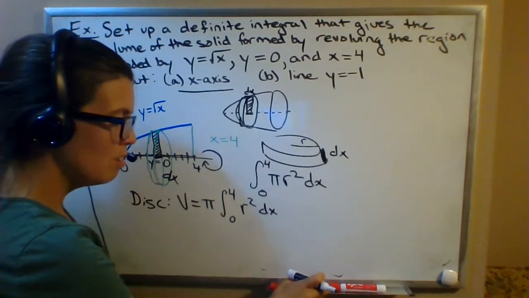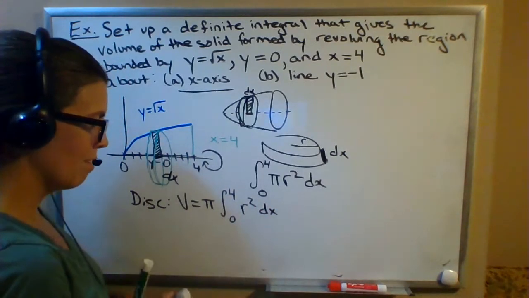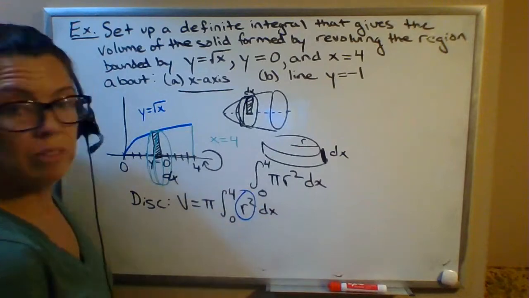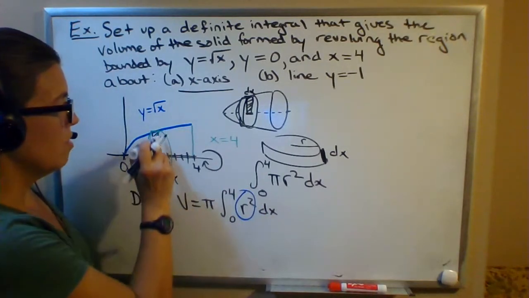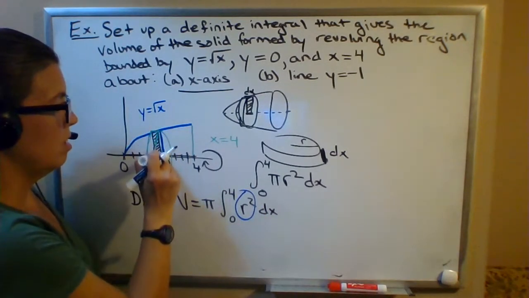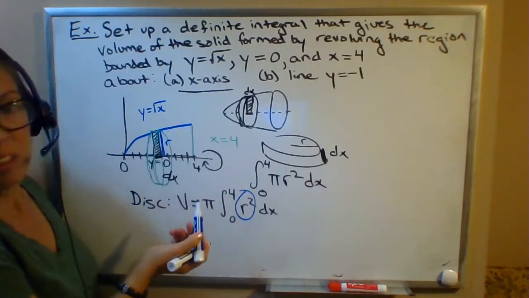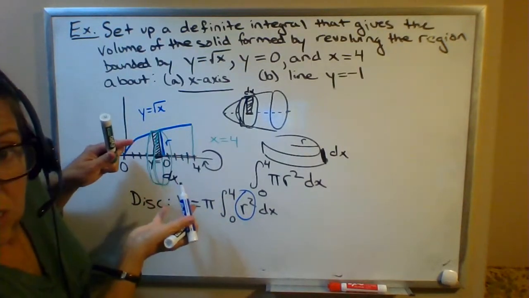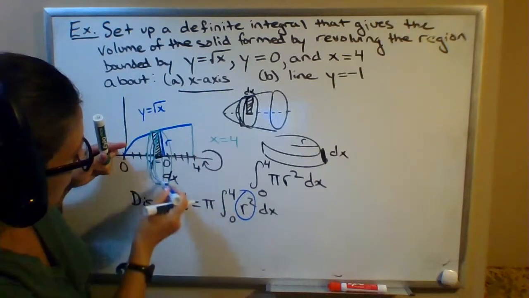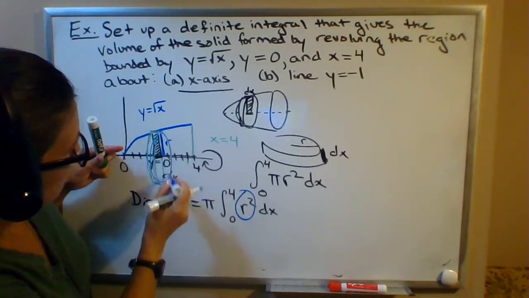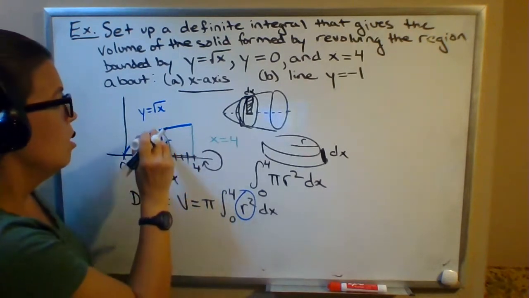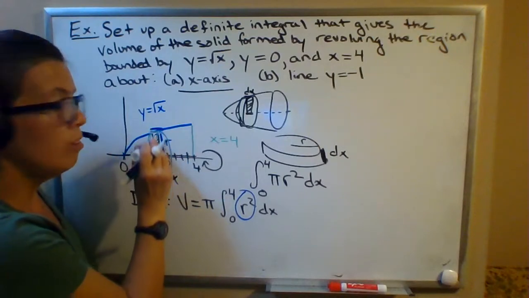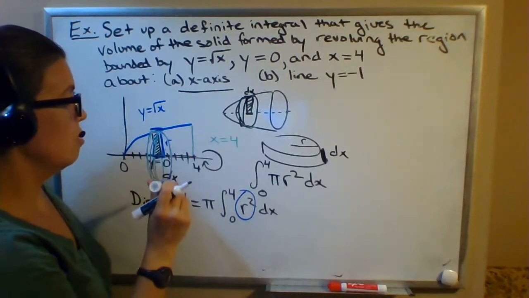And so I'm still avoiding the issue: what's the radius? Like I said, that's the real question. So the radius of this disk would be this distance here, right? Because the disk is sitting sideways here. The radius of this cylindrical disk is this distance here, which, if it's a vertical distance like this, is the difference in the y values.